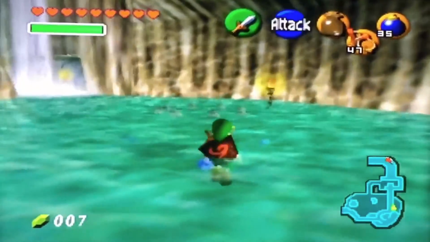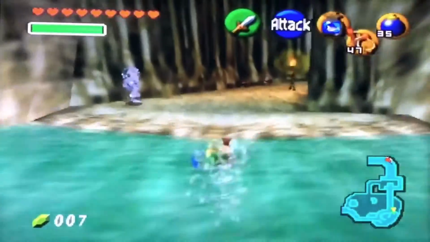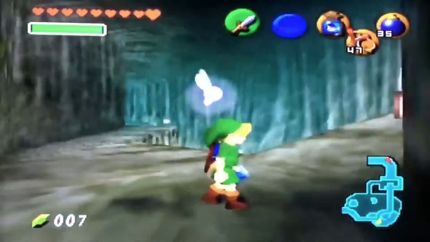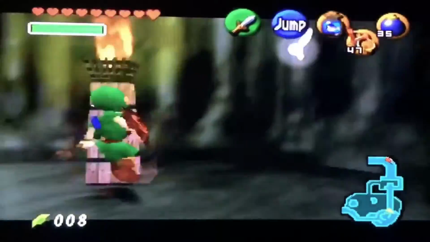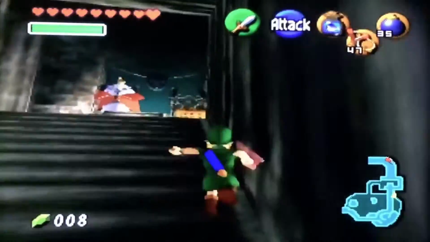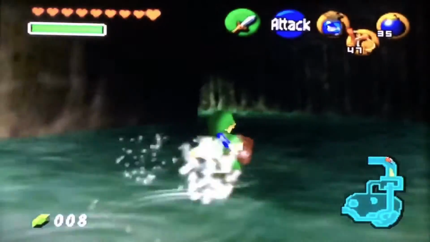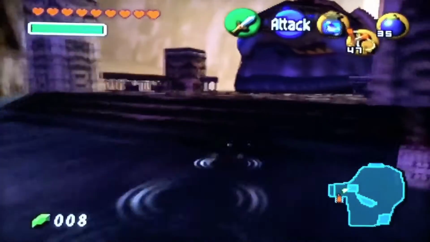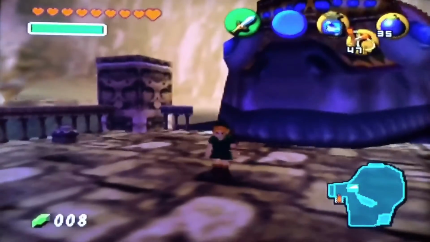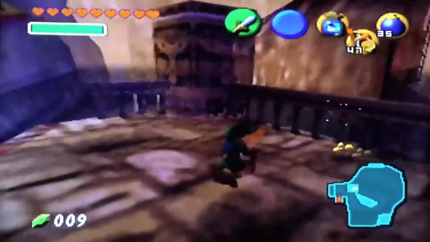But anyways, we have to catch a fish first. And you'll see why in a second. So this is Zora's Fountain. And here is Lord Jabu-Jabu. Now to get inside Lord Jabu-Jabu, we want to feed him this fish. But first, there is something we must do in this fountain.